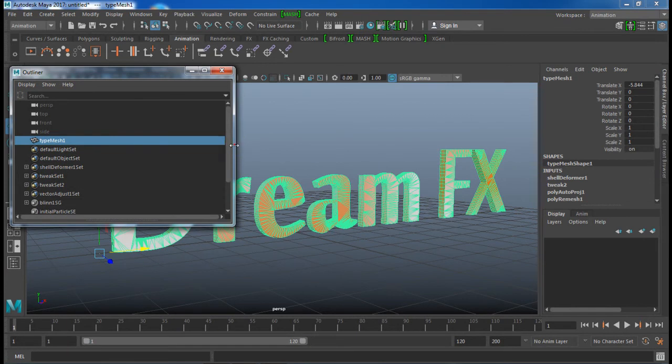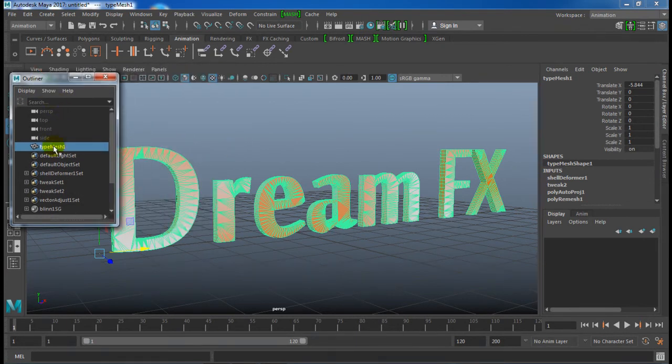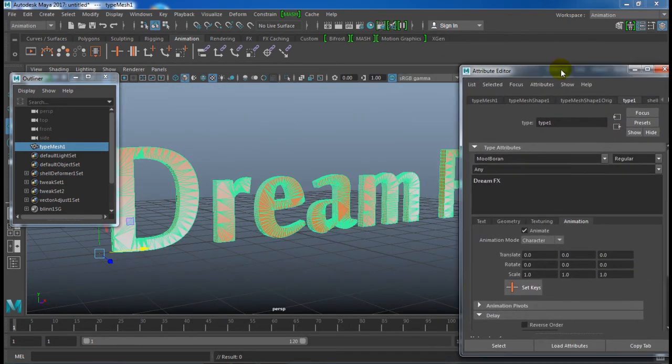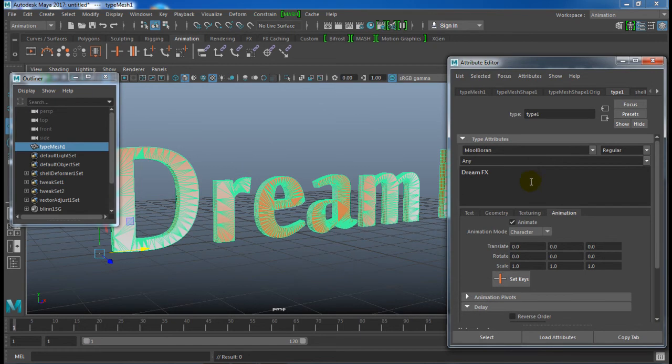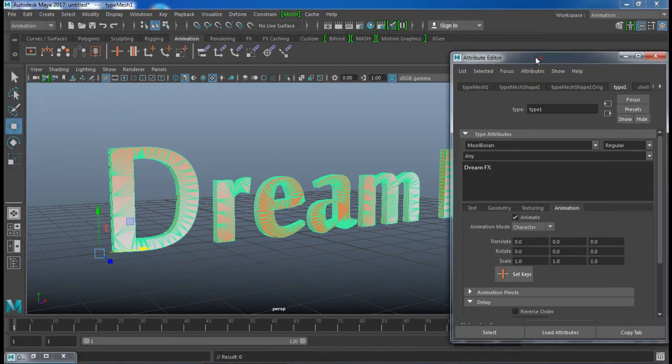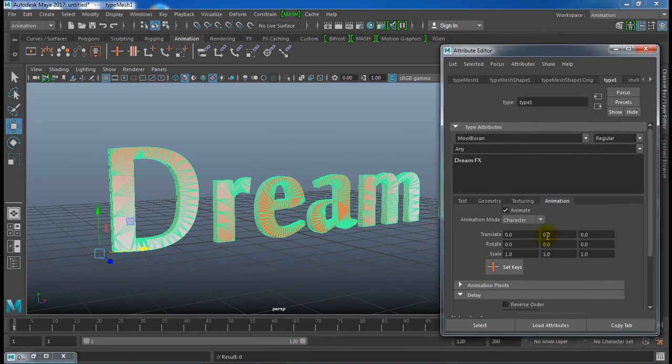So we have selected the outliner and the text tool, and click Ctrl A to open the attribute editor. Inside the attribute editor, we want to animate this. Click on the first frame of the slider and give the Y value for animation.